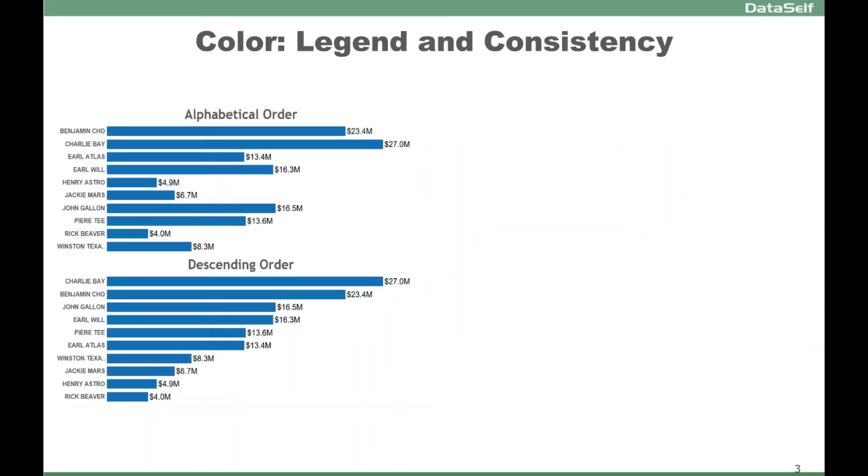Another thing about legend and consistency with colors: this is actually a visualization that one of our clients put together for salespeople. They have this big screen on the sales team room. They have a report or chart showing by salesperson alphabetically how much they're doing, and at the bottom, the same information but on a descending order by performance. Looks clean, looks focused on the message. However, we can have more colors here to help people get to the point more quickly.